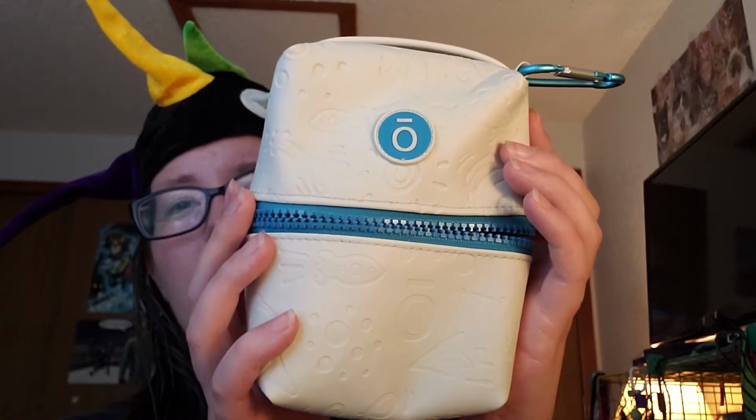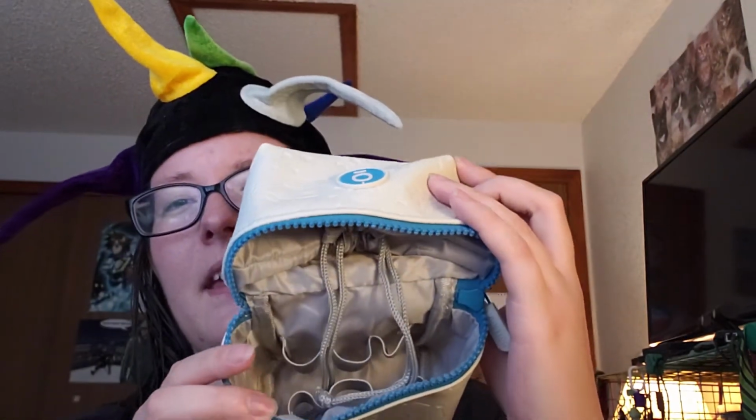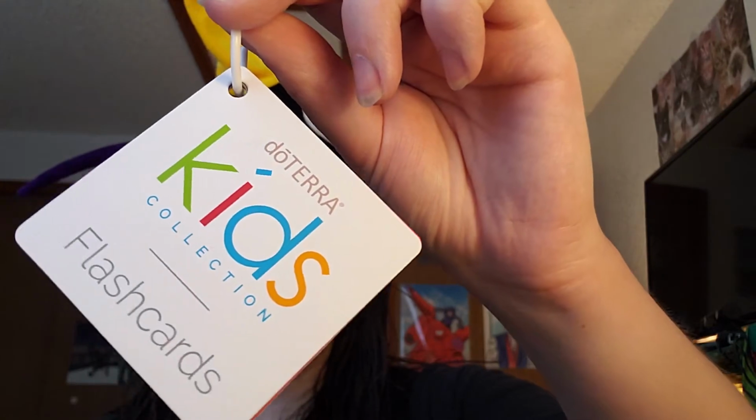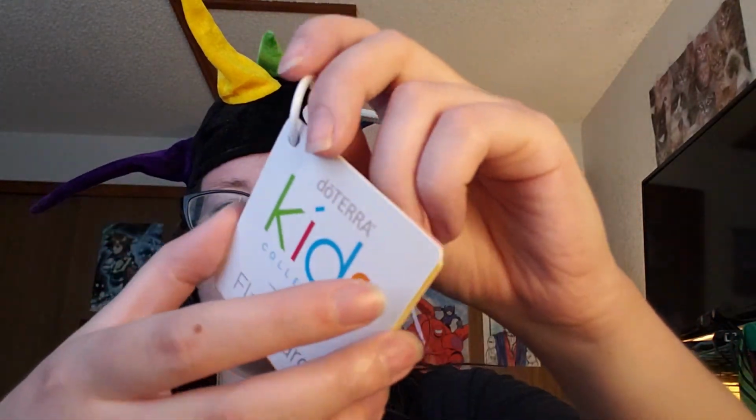You can buy them individually if you want to, or you can buy it in the kids collection kit. So with the kit, you're going to get all seven of the oils. You will also get this adorable baggie that they can carry all of their oils in if they wanted to. You also get this little flashcard thing. So you can actually use this to sit down with your kids, explain what each oil does, to help educate them on it so they know how to take care of their bodies and do it all on their own.